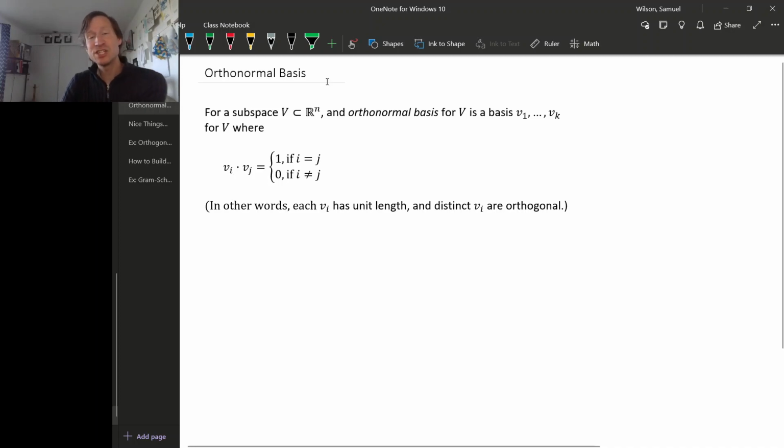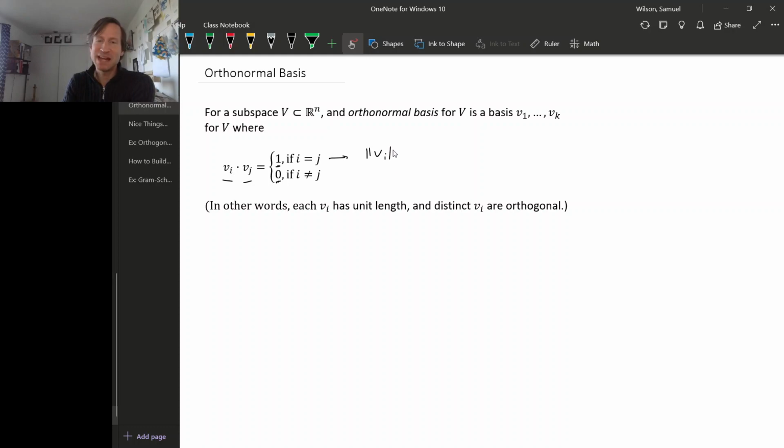So we've made this definition that an orthonormal basis is a basis where the dot product between any two vectors in the basis is 1 if it's actually the same vector that you're dotting with itself, and it's 0 if you have different vectors that you're dotting with themselves. This first property is just telling us that the magnitude of each vector in the basis is 1, and the second is telling us that if you have two distinct vectors that you've taken from this basis, then they're perpendicular to each other, or they're orthogonal.